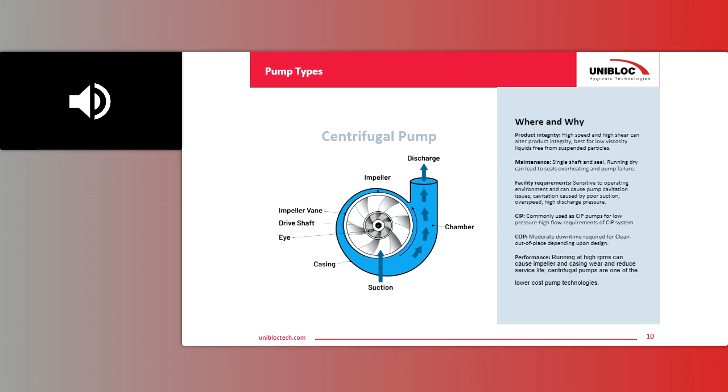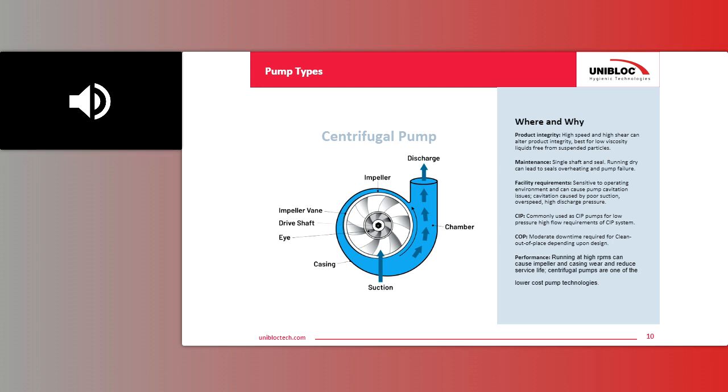Definitely, you don't want to pump solids with these. It will definitely damage any solid particulate you may have. And then their pressures are relatively low on this technology. It is a typical CIP. As a matter of fact, a lot of centrifugal pumps are used as the CIP supply pump to feed the liquids to clean all your piping and other pumps and other equipment in the plants. You can take these apart for cleaning. It can be cumbersome and time consuming to do so. So traditionally, these are used in the CIP type applications.